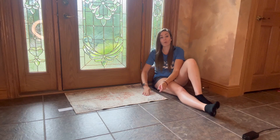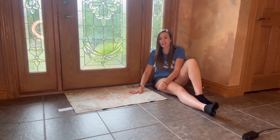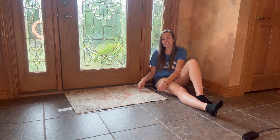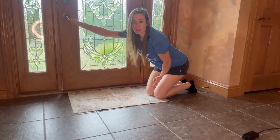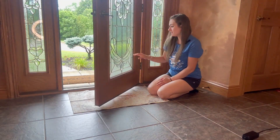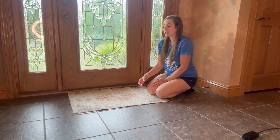If anybody walks over it or if you have pets, this is going to be a perfect option for you — not only for the convenient non-slip backing, but how easy it is to maintain this clean look even with this white, tan, and beige color. Plus, because it's low pile, I don't have to worry about the door getting caught within the rug, making it a perfect option even in high traffic areas.